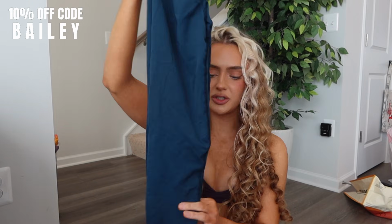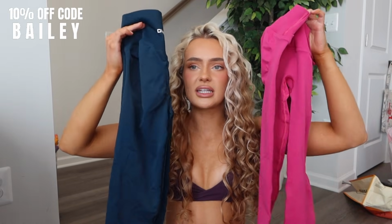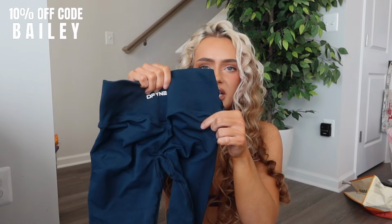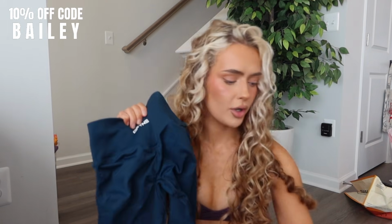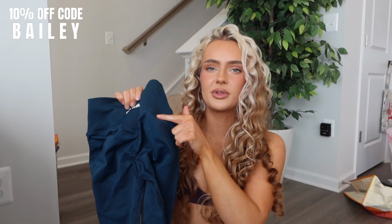But I do feel like the kneecap area is a little bit tighter than last Vision, but I still feel like it's giving the same lift effect. Measurement wise, it's not showing, but when on, it does feel slightly shorter. The glute seam feels slightly shorter than my previous Vision leggings, which I do prefer. It makes them a little bit more short glute friendly, because in my old Vision I was getting a little bit of excess fabric at the top of the glutes and it was hitting higher than I like, whereas these hit perfect.